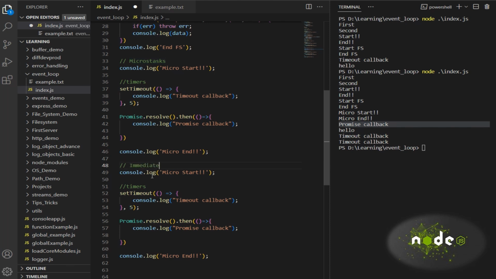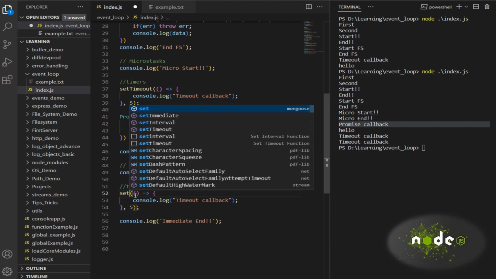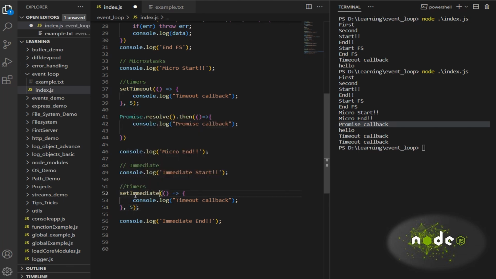Okay, so I'll put this, then I'll put this, and here I don't want the promise. Okay, just deleting it, and what I'll do here is use setImmediate instead of this.